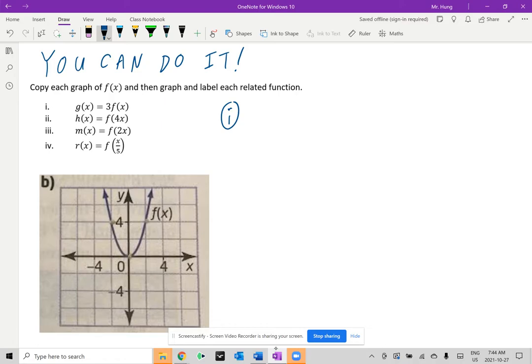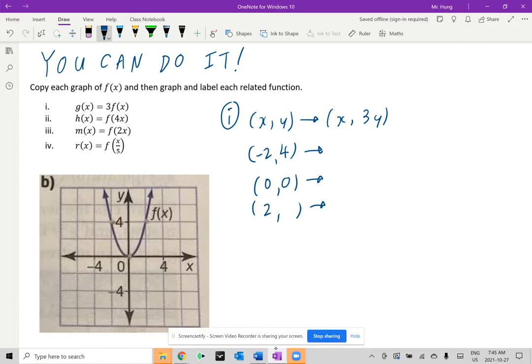So here's part 1. When you think about the mapping rule with regard to 3 times f of x, in words, this means it's a vertical stretch by a factor of 3. And in terms of the mapping rule, you're multiplying all the y values by 3. So if you go back to the original function, f of x, we're going to copy the following 3 points. You can use that as the original point, which will be mapped into the new image. If you look at this point right here, that's negative 2, 4, 0, 0, and 2, 4. So again, let's write that down. Starting with negative 2, 4, 0, 0, 2, 4.